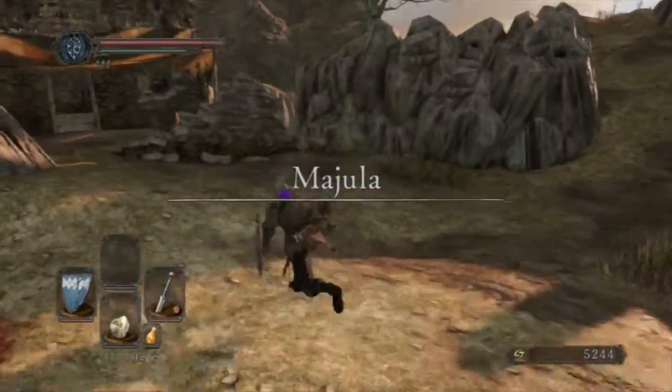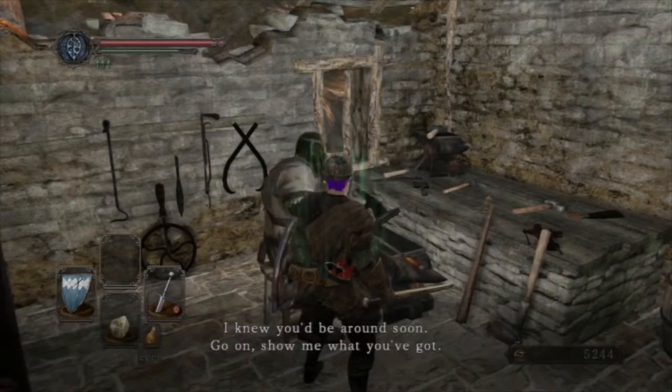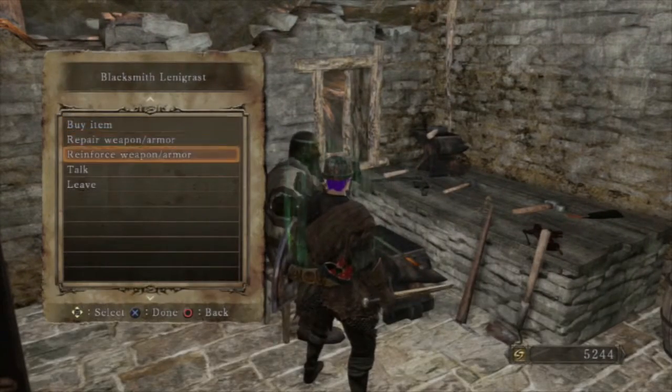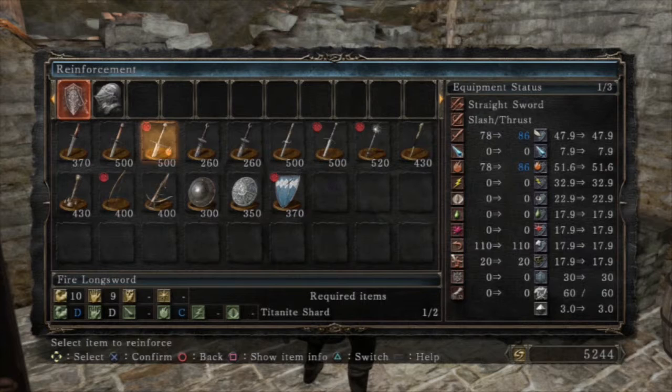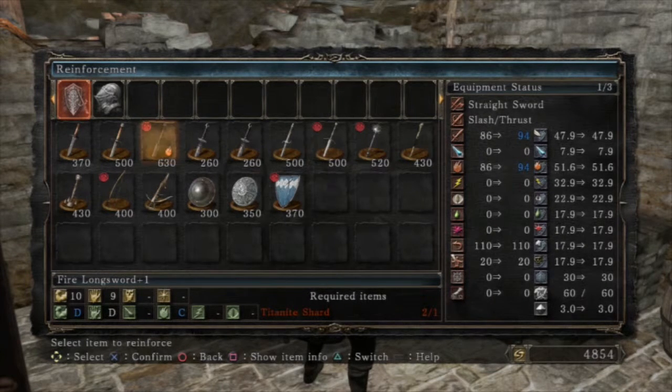Alright, let's get ready for this battle. First things first, let's go to the blacksmith, and I'm gonna pump up one of these weapons. Reinforce. Let's go with the fire longsword. Yep, I'd love to. Oh, that's the only Titanite shard I have? Huh, I thought I had a lot more than that.